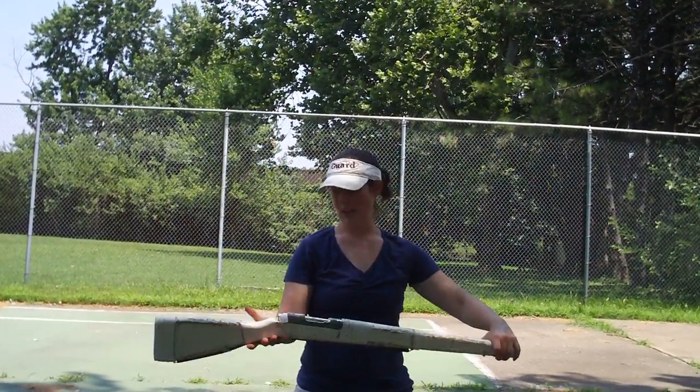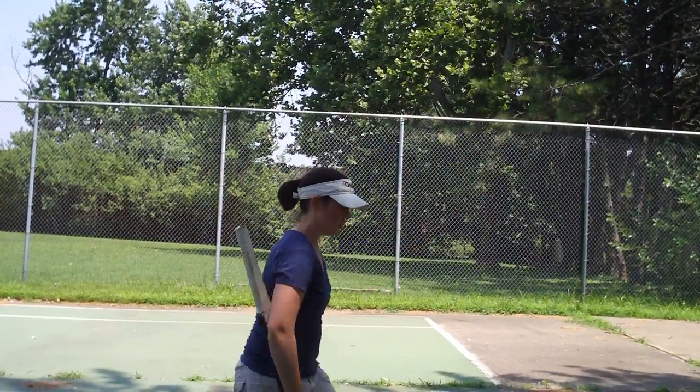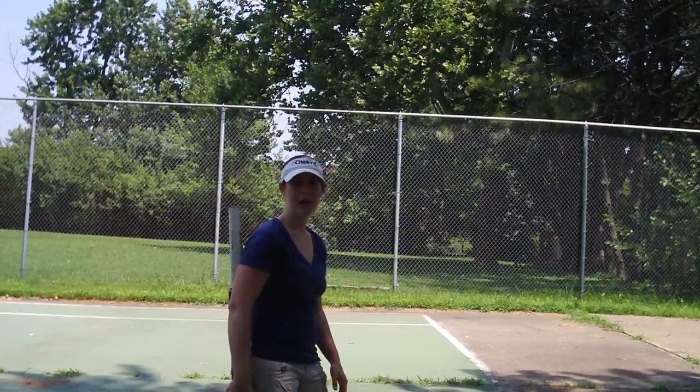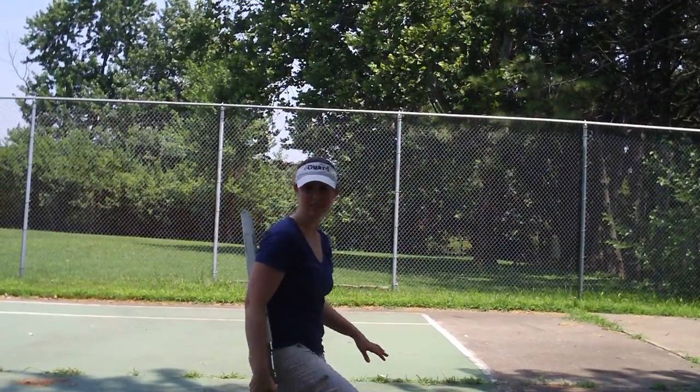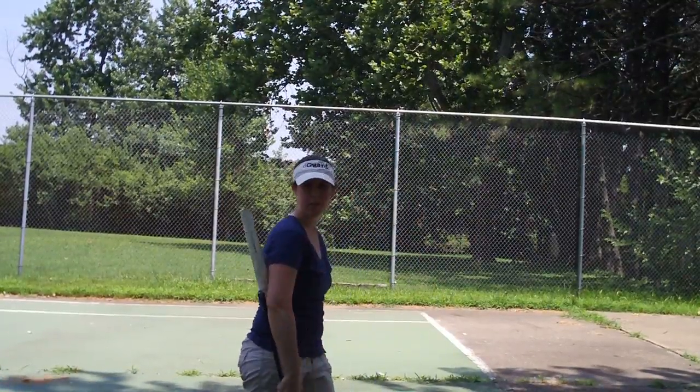Ruffle begins. Your right hand is going to be at the neck and it's going to be tucked under your right arm. You're going to just bring it up so it's parallel to the ground and also a right passe parallel, so it's not turned out. And you're facing the left end zone. 1, 2, 3, 4.